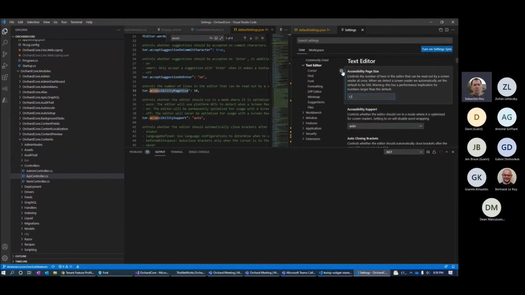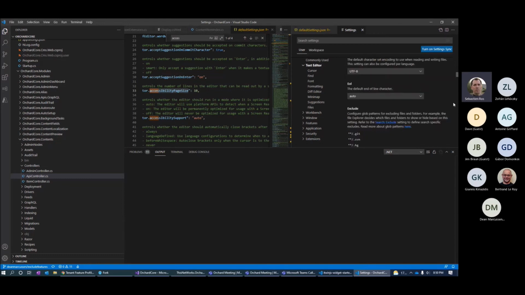It didn't save, it's blue. Control S. Can you type Control S? No, it's not doing it. At the bottom, maybe? How do you save that?